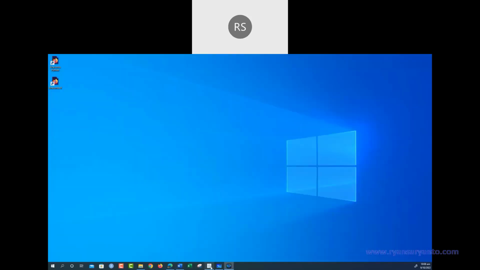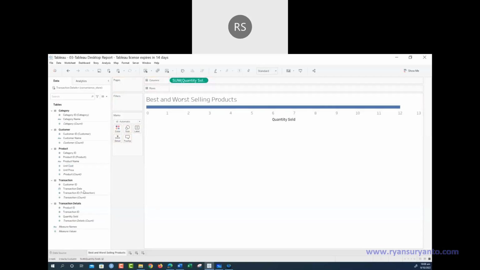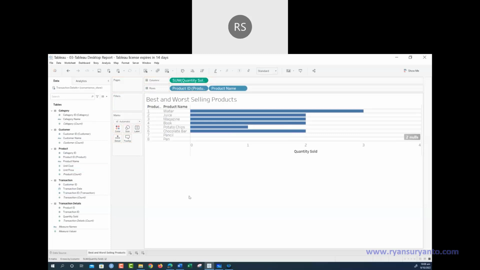You can put here product ID and product name. Okay, so this is the output. And then for standard, we change to fit entire view like this.